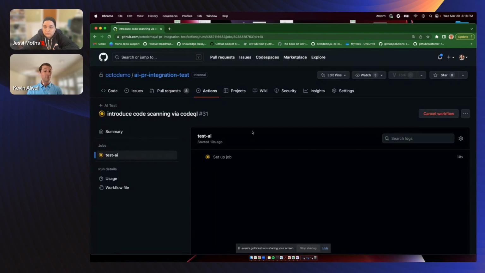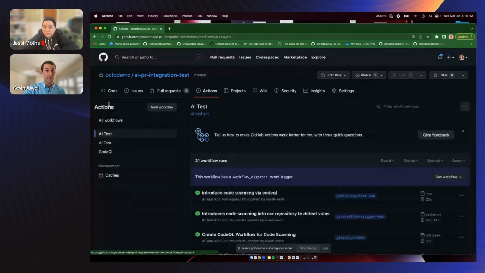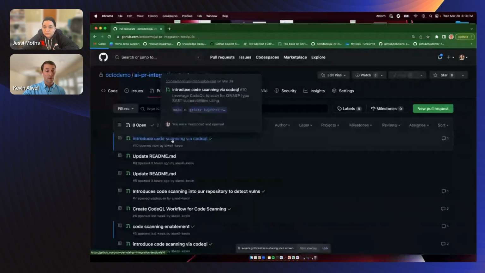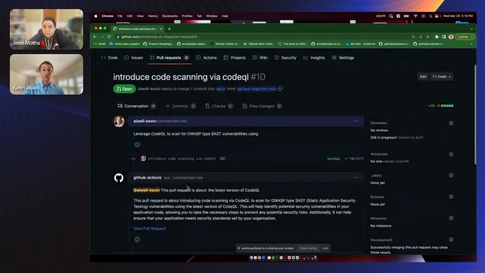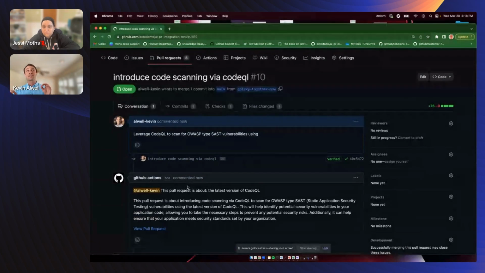And so you have your live logs available to you here. And it looks like it actually may have already completed. So the live logs are doing some catch up. So I'm going to go back to my pull request and see whether or not this was successful. Okay, great. So this actually achieved exactly what we were hoping for.